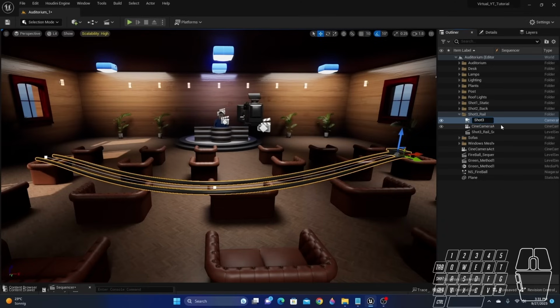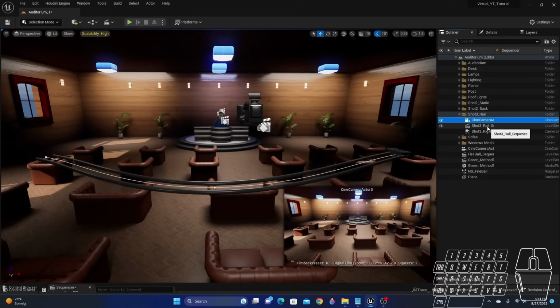Shot 3. Regrail. And then shot 3 rail camera.